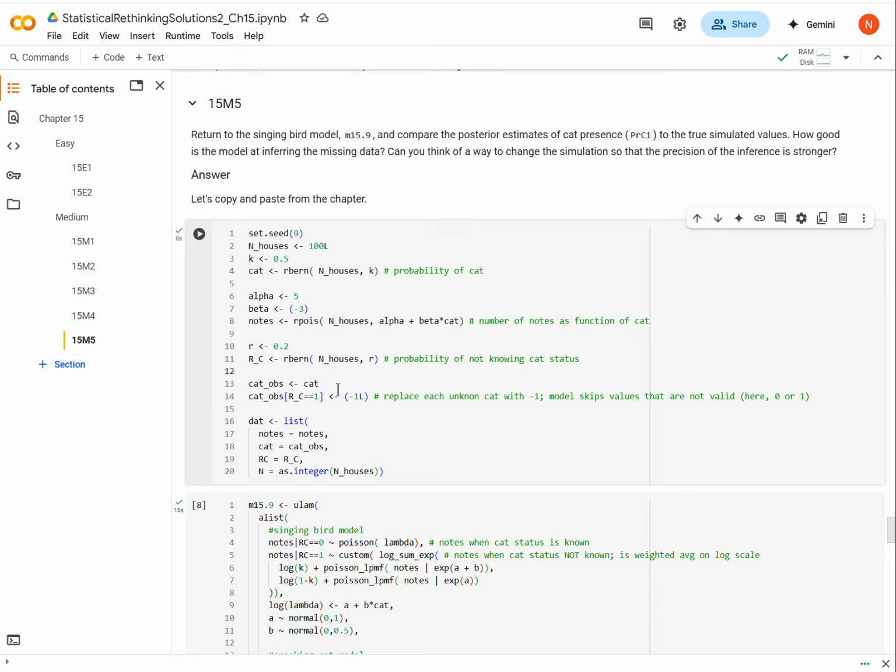In this case, we replace the observations that we did not see with the value of -1. We do that because this is an invalid value in the model. I think the book uses -9, but I'm going to use -1 for some reasons that aren't really important here.